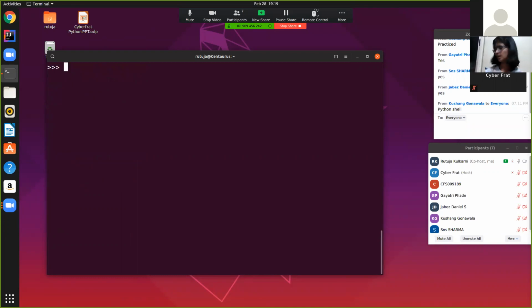Before starting today's session, I want you all to know that string is immutable and iterable. Immutable means you cannot change the string. If you have given the string to the system, let's say name equals to, in double quotes, Python training, in lowercase, then you have no scope of changing it to capital Python. If you realize you want the P of Python as capital, you cannot change it. That's what is called immutable.